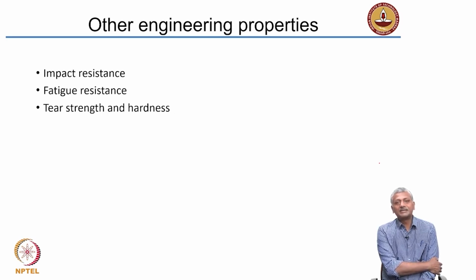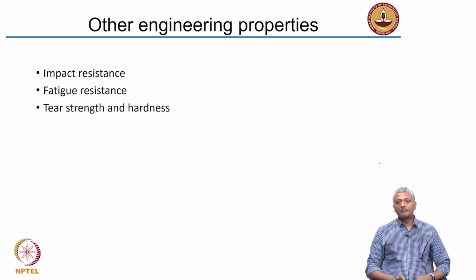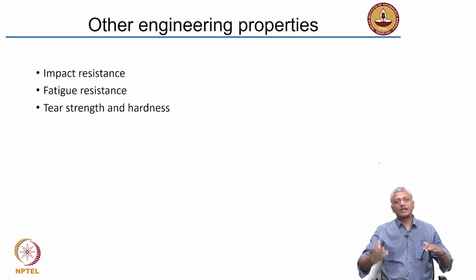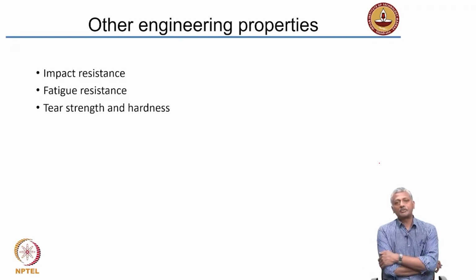Now, of course, impact resistance is not going to be as good as what you have for metals or concrete, but because impact implies a very high rate of loading, you will experience a much greater strength level for the polymers. Fatigue is a common problem with most polymeric materials, okay, a lot more than it is with concrete. Fatigue happens because of repeated loading. For example, again, a roadway pavement, you have an asphalt or bituminous pavement which is subjected to continuous movement of traffic. Number of cycles of loading happens, and that reduces the load carrying capacity of the material still further. And in polymers, it can be quite significantly affecting the characteristics of the polymer.